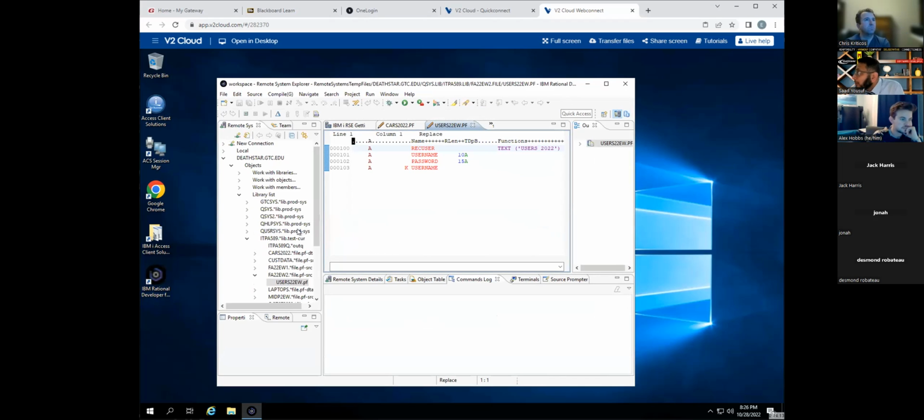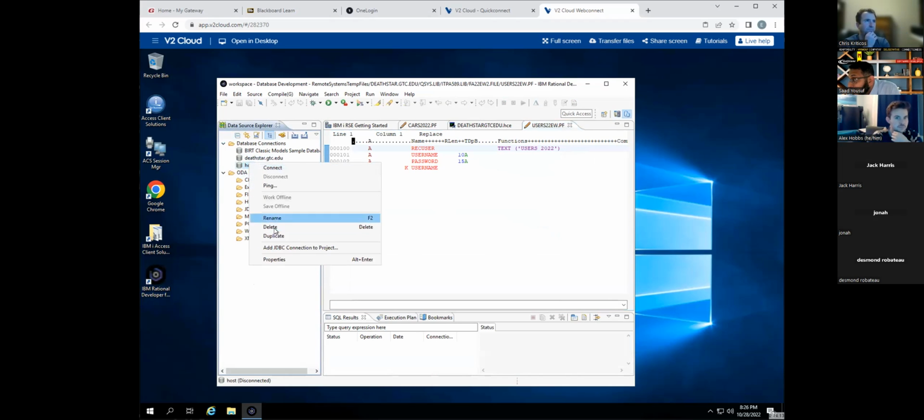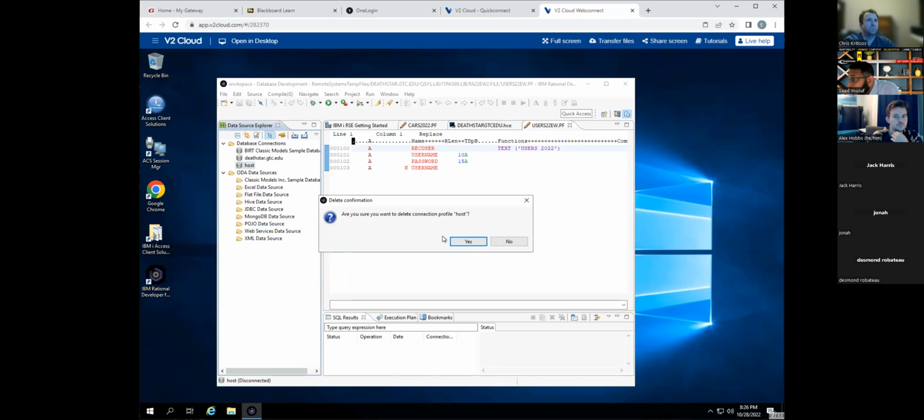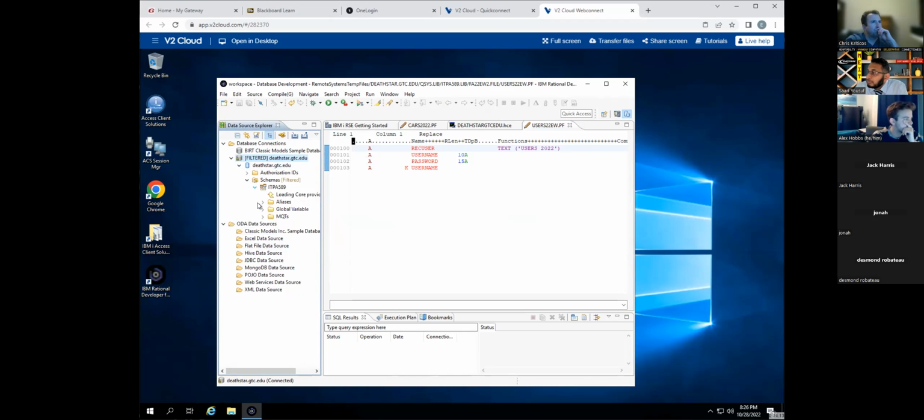Okay, now on the top right corner, click on that icon. Yes, the Data Explorer. In the Data Explorer, right click on host and delete that. And then double click on that star, open schemas, open tables.